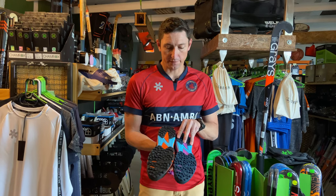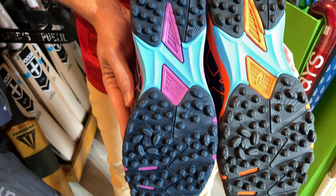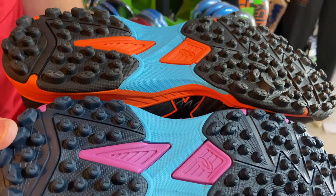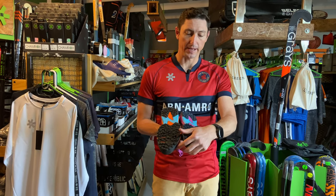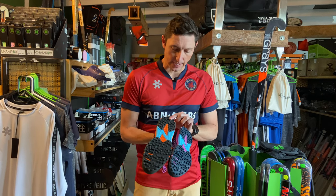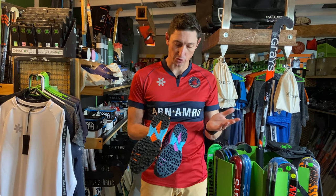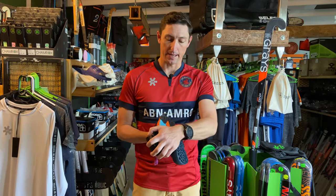If we go down to the business end of these shoes, what we find is a really traditional dimple pattern, a multi-cleat pattern — the tread is really traditional, and you're going to find a lot of shoes with a similar tread pattern to this because it works. This is a tried and tested tread pattern and you're going to get the traction that you need. We've got a wider cleat pattern at the back, which is more for stopping — when you put the brakes on, those wider cleats assist in that stopping motion. On the sides, you find wider cleats for changing direction.